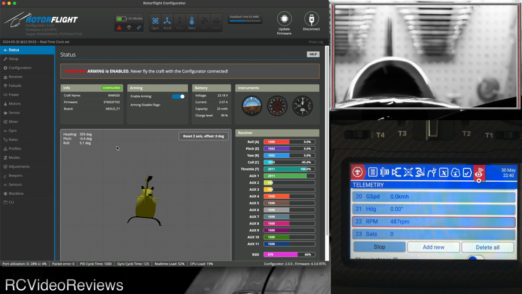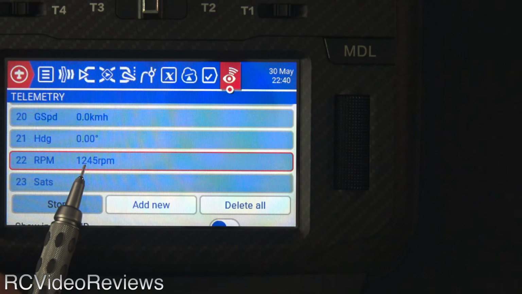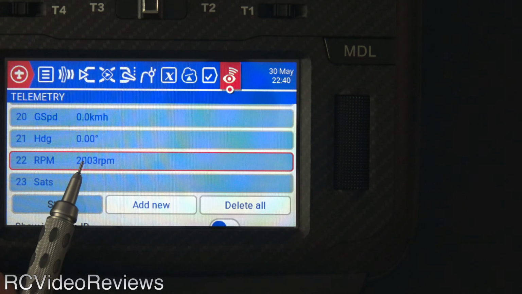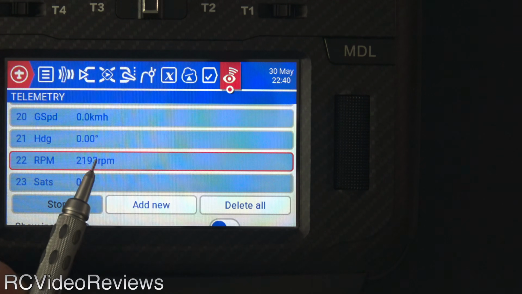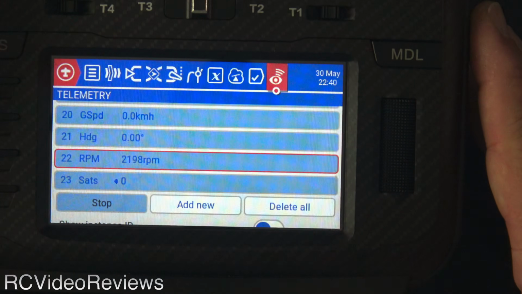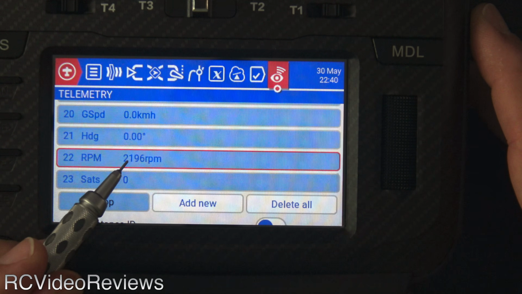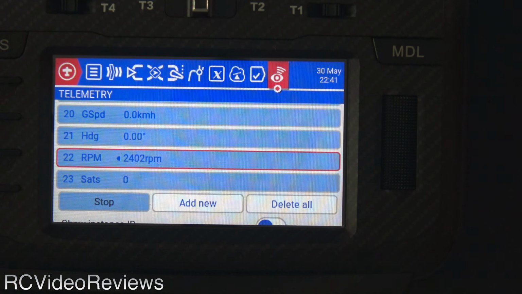right there. So you see the RPM data. Let me switch to the big camera so you can see it. There's the RPM data. And I'm at idle up 1 right now, which should be 2200 RPM when it settles in. And there we go. There's our 2200, very close, 2198. Now I'm going to lift the idle up into idle up 2, and that's 2400 RPM. And it'll climb here. There it is, 2398. And I guess it'll just stop there. There's 2400. Okay, so there's our RPM sensor.